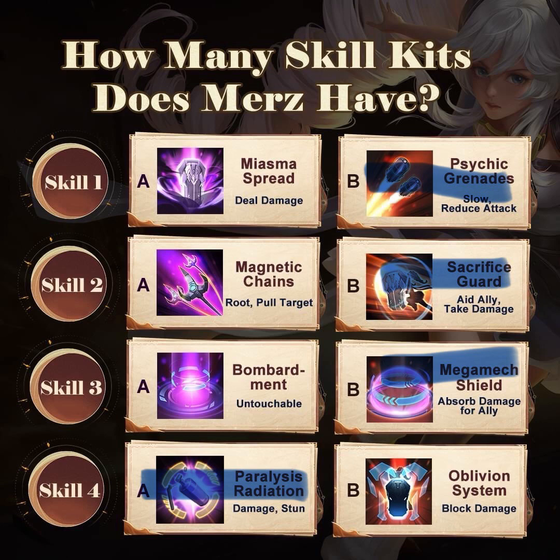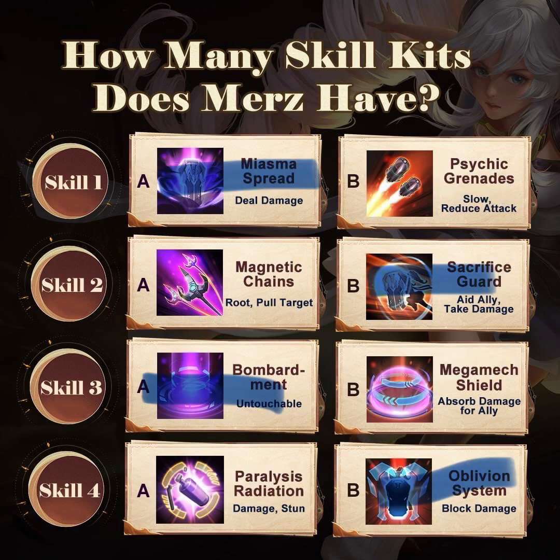Next up, we mostly have option A again, except we're taking Oblivion System on the last one. Oblivion System can be good because most of the time you need to stand still and block damage. So I think that's just really good to learn. And you also have Untouchable, a root, pull target, and you have deal damage. So these abilities all allow you to stand in one spot. I think that's why they changed it. But yeah, we now have a mixed match.